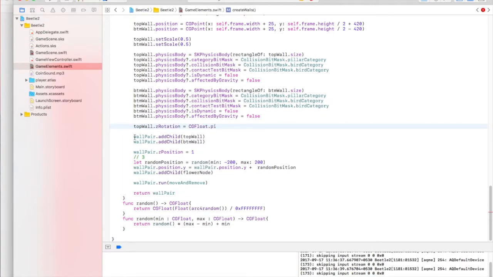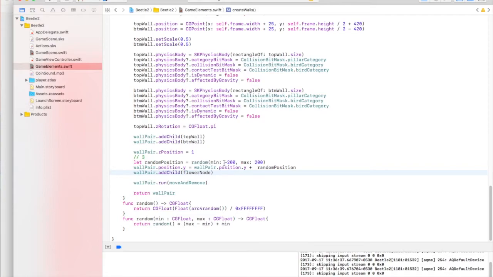And then we add the top wall and bottom wall to the wall pair, and we position it. We want to move the walls when the game is started, so that the user has some challenge, the user has to tap to move through the walls, like in the Flappy Bird game.